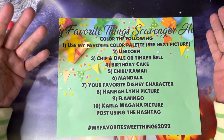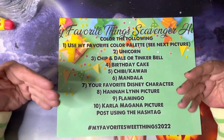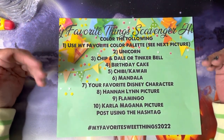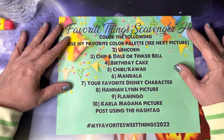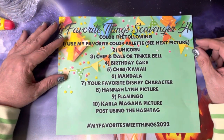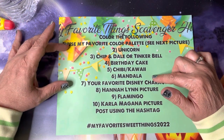Number six is a mandala. Now this might be difficult for some — I know some don't like it — and remember, you don't have to complete the whole thing. There's no race, there's no contest, this is just for fun to help me celebrate my birthday. If you don't like mandalas, don't do one and that's okay. You could also use that color palette in the mandala.